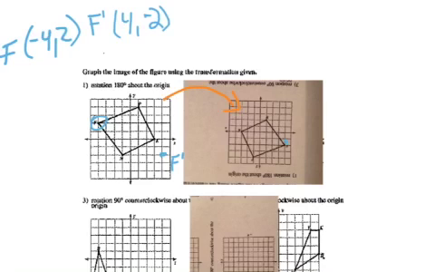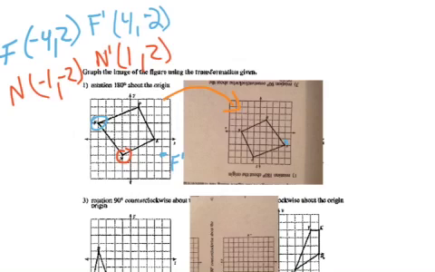Okay, let's take a look at n real quick. N's located right there. Its ordered pair would be over 1, down 2. So it's negative 1, negative 2. Well, n prime would just be the opposite of that, which would be 1, comma 2. So over 1 up 2. This is now n prime, and you can see it also is in the same spot. So you get a very similar picture to what you see there. So when you're done, you'd end up with something that looks something similar to that. So 180 degrees, just turn all the ordered pairs that are opposites, and then redraw the picture.